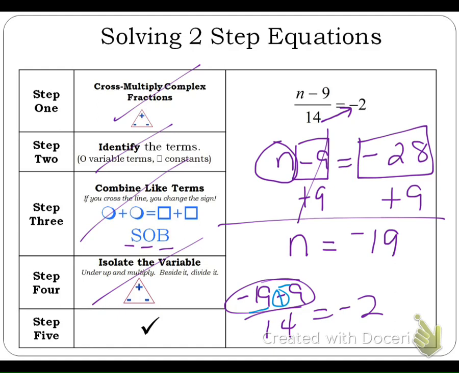Those are the same sign, so we have to add 19 and 9, which is 28, and the bigger sign wins, so negative 28. So that's on our numerator. On our denominator we still have the 14. So negative 28 divided by 14 is then negative 2. So that checks. It does equal negative 2.